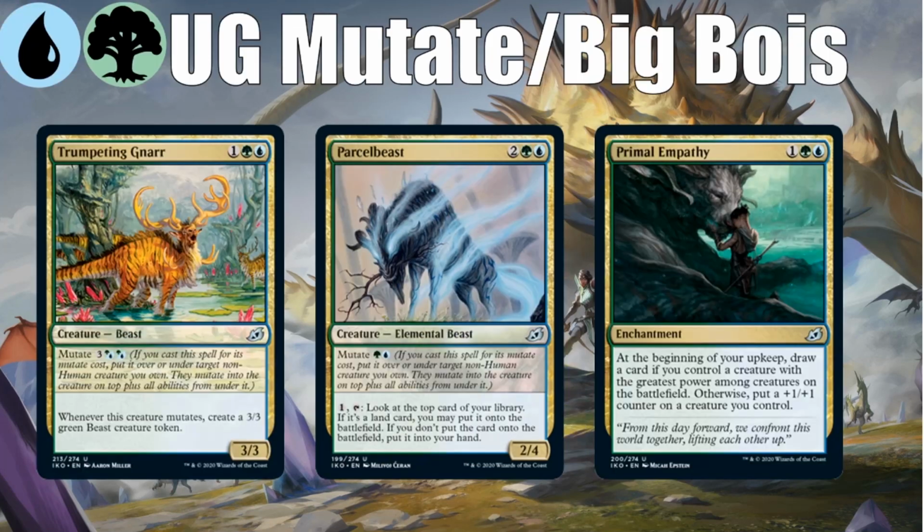Next, let's look at blue-green, which is really the color pair for this format's really crazy mechanic. It's the new mechanic in this set, and that is Mutate. This color pair is also just about having big creatures, and Mutate in some ways goes hand in hand with that, so they sort of overlap.